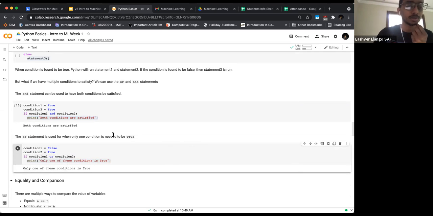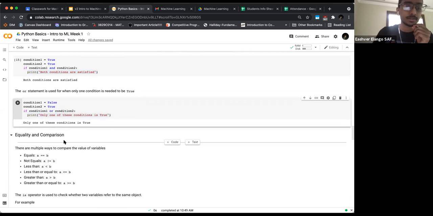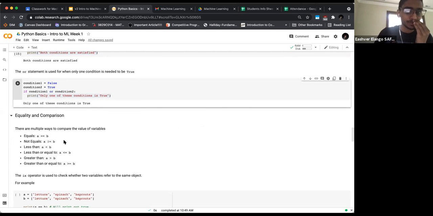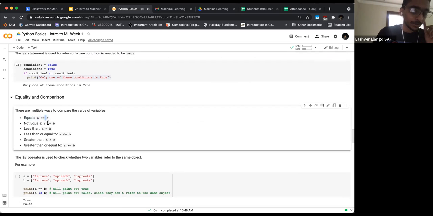So those are the basic operators. Then beyond that, there's equality and comparison. Sorry, I'm going really fast, but we kind of have to, since this should all be review for most of you. There's equals with the double equal sign, not equals with the exclamation point equal sign. You've got greater than, less than, less than or equal to, or greater than or equal to. If you're coming from Java, you should be able to identify those.